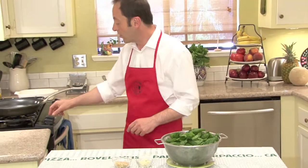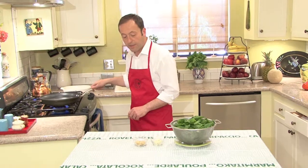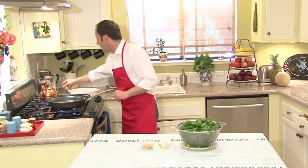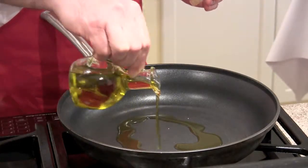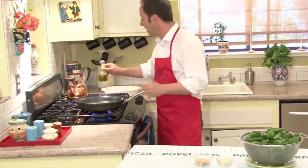So what I'm going to do is turn it on and let it get hot. I'm just going to fry them a little bit with some olive oil. You don't need much olive oil, you just need some. Now we start getting warm. I'm going to use just maybe a couple tablespoons of oil. Always use the best olive oil that you can find — that will make a difference.